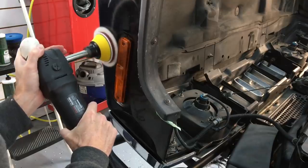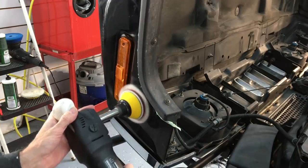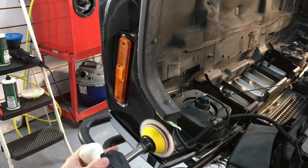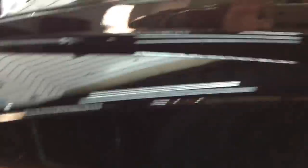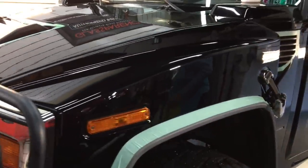As you can see, all imperfections are removed — all we have left is hazing, or what you can call buffer trails from the pad, that we can take care of in the finishing process using our little three-inch polisher. Finishing up the cutting process on the hood, I walk around and make sure there are other areas I could use this extension backing plate and pad before I switch to an even smaller set. I cut the hood, I also went around and finished — and we have a huge turnaround here. Not perfect: there are some areas, some blemishes that are through the clear coat and only a body shop could take care of that, but we have a huge turnaround. The customer will be happy, so we're going to continue and I can show you through the next few videos some other extensions, tools, polishers, and pads that we're going to be using.